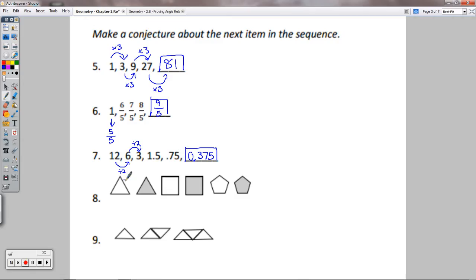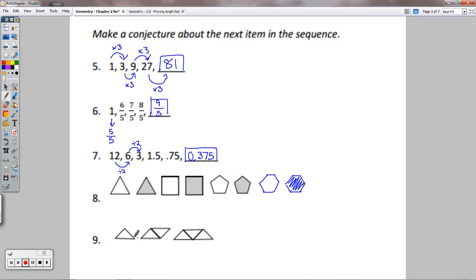This one, it looks like we're going from light to dark, but the same shape, and then light to dark, same shape, light to dark, same shape. So keep that pattern going. We're just adding a side each time. So 3 sides, 4 sides, 5 sides, now 6 sides: light hexagon, and then the same shape, dark hexagon, so shaded in. Those would be my next 2 in the sequence.